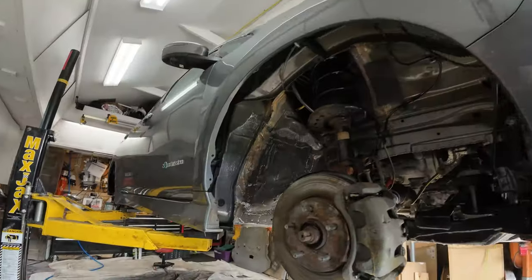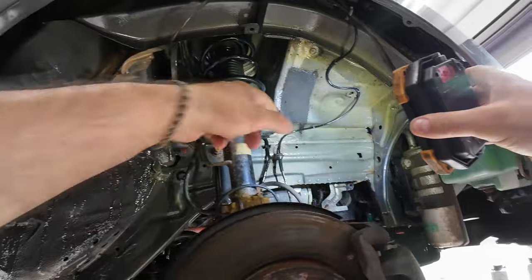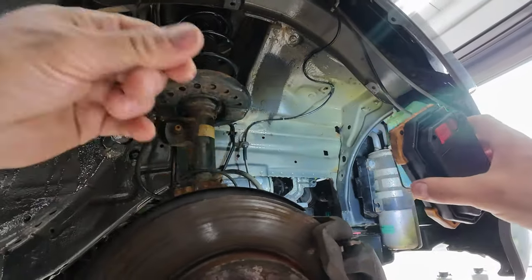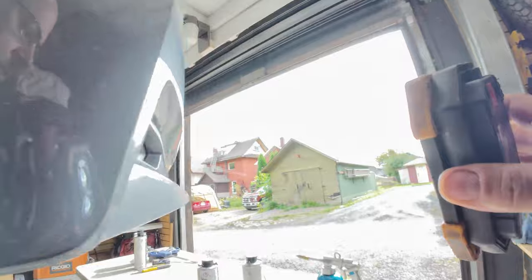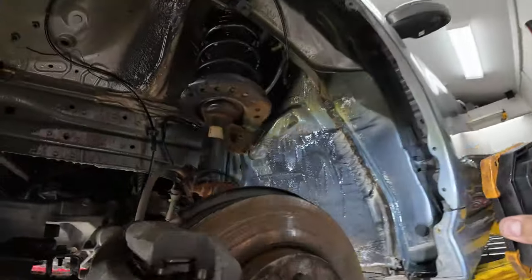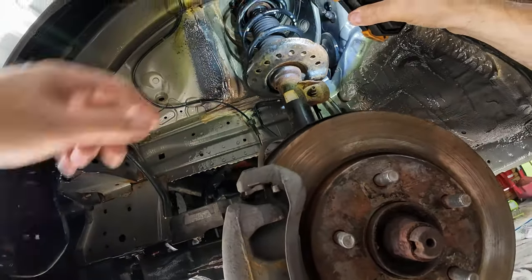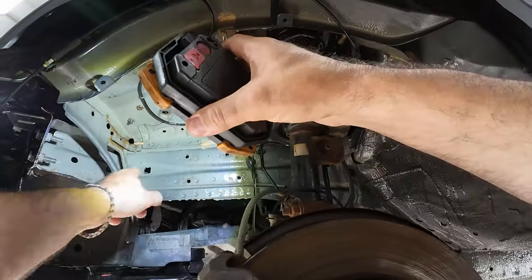Let's take a walk around the car and look at a few bits. I hit the car with the 700 product first just to get these seams. You can even see rust — this area is normally protected by the fender liner, but you can see rust coming up in these seams. That's a little worse on the other side, tends to be worse sometimes on the driver's side because in the winter you're getting salt from both sides. On the other side, you're getting rust already. I like to hit it with the 700 to creep into these seams before the 300.